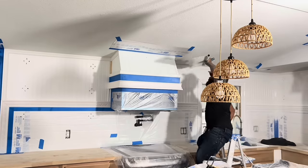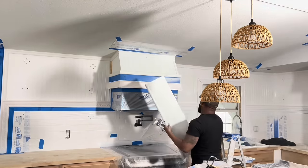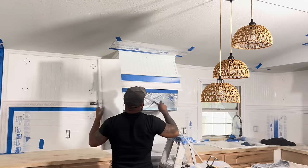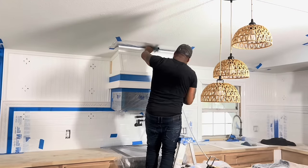And we have some wood that Yadel is going to epoxy to put on top of the microwave box. So that's kind of what we're going to do and what we're aiming for.